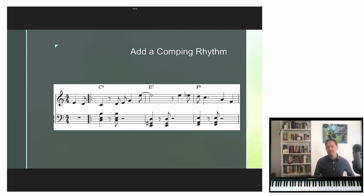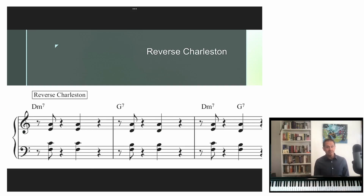The reverse Charleston is also a fantastic comping rhythm. It feels a little bit more relaxed than the Charleston, and it starts off of beat one, which can be confusing for people from a classical background, because if you think about it, we're used to every beat one being filled up, having some content there, usually a bass note. But in jazz, since we have a bass player who's filling that in, the chords are often going to be on these offbeats. So I really recommend to students that they tap their foot and rely on that rather than their fingers to keep the time here, because this would be like this. On the and of one and beat three, as you can see.